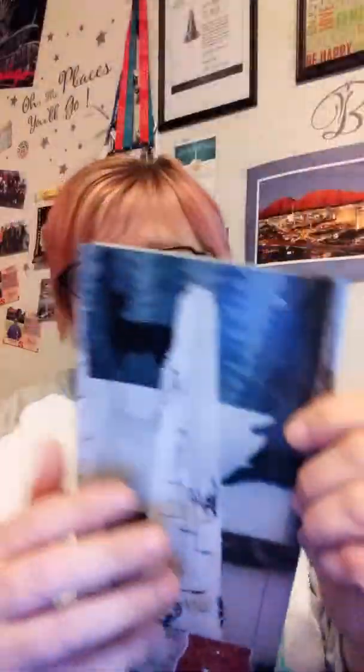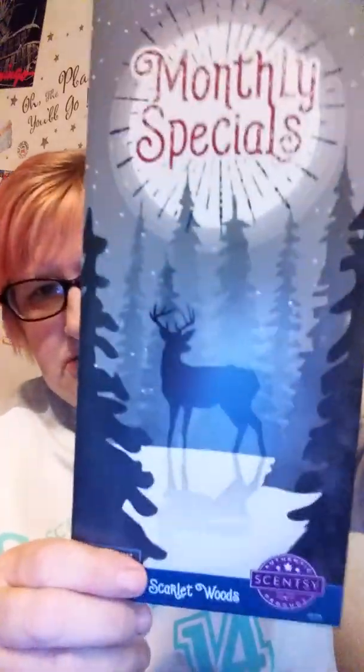Let me show you this side of the flyer — it's really, really pretty. Here's the front, which gives you a little hint of our warmer of the month. It's a little bit different from any of the other ones. It comes in two boxes — we have our base, and this is a lampshade style, so it has the base, and then the other box is the globe, the shade. And it is called Wildlife.